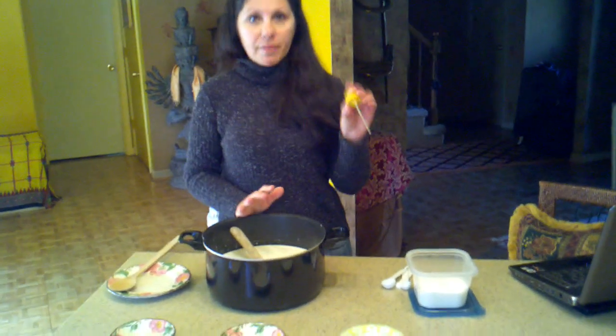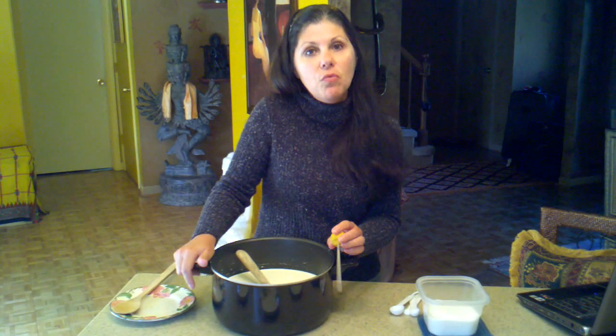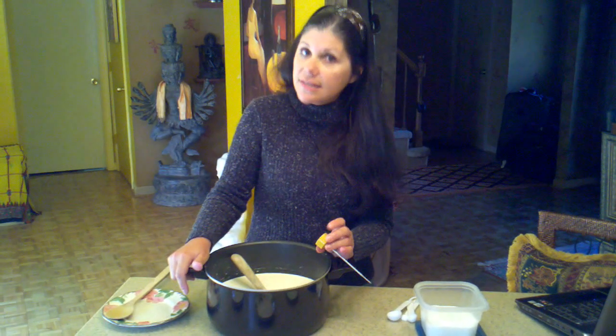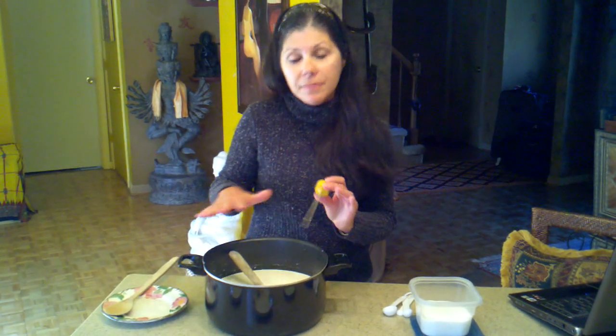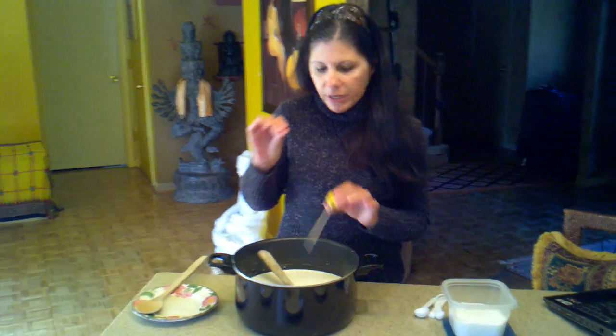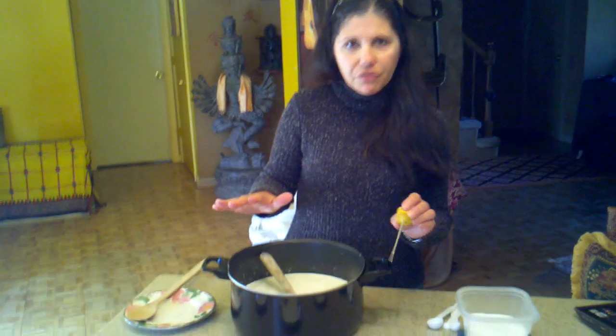First, you need a thermometer. The milk and the cream has to be warmed to 84 degrees. So that's a very important point. The milk has to be at the right temperature. So get a very good thermometer, and when you warm up the milk, the cream, the half and half, to 84 degrees, you're ready to go.